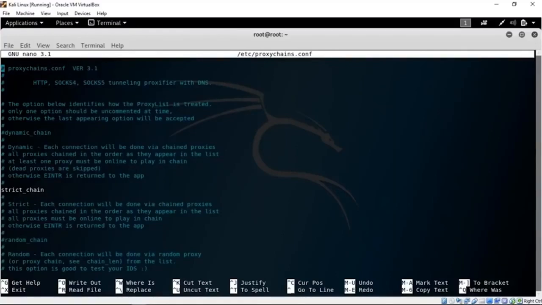And there are other ways of doing that, but for the time being, I just want you to know how you can use proxy chains and how you can configure it. And actually, because it's really useful and I use it fairly often, and a lot of people do, and it's a fantastic piece of software.